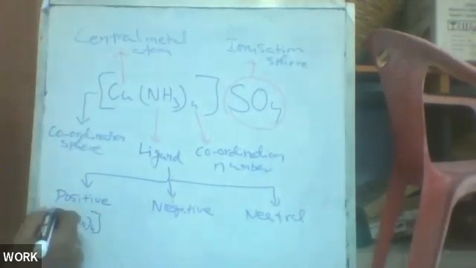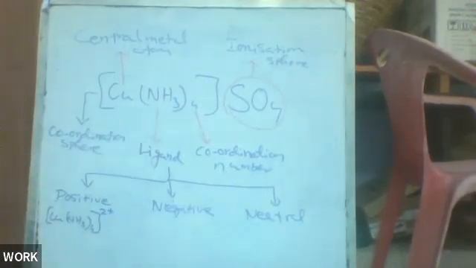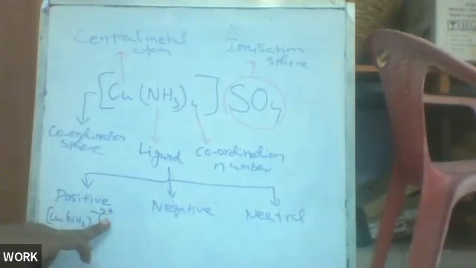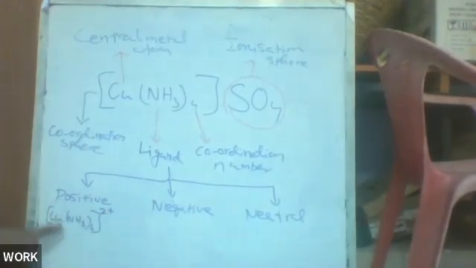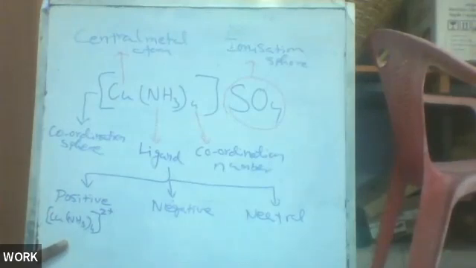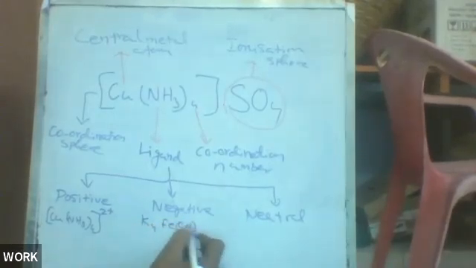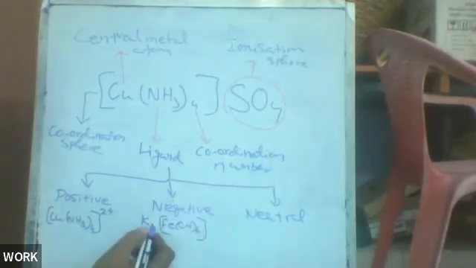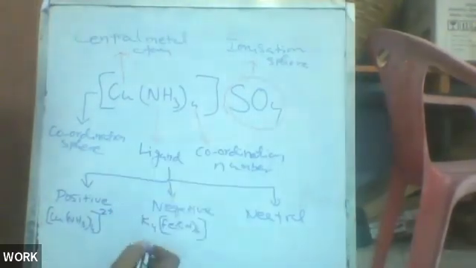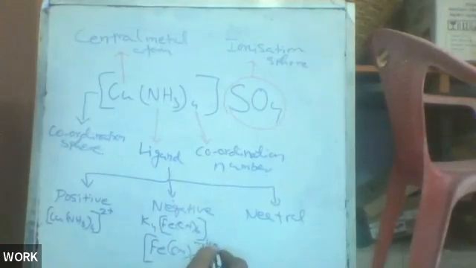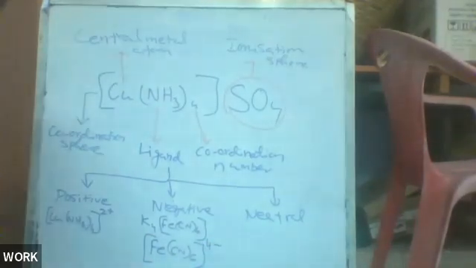So when you remove sulfate, it will give 2+. So the coordination sphere which carries a positive charge becomes a positive complex. A negative complex is when the coordination sphere bears a negative charge. For example, K4[Fe(CN)6], potassium ferrocyanide. When you remove 4 K plus, that complex will bear [Fe(CN)6] 4 minus. The coordination sphere will bear a negative charge. Is it okay? Is it clear?